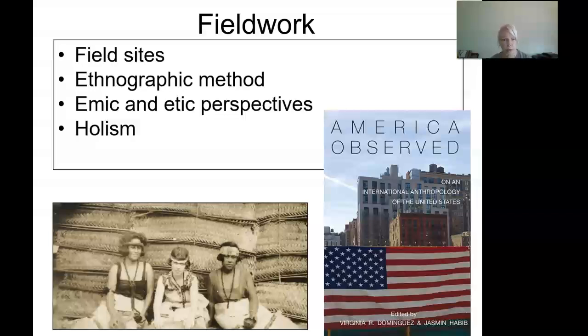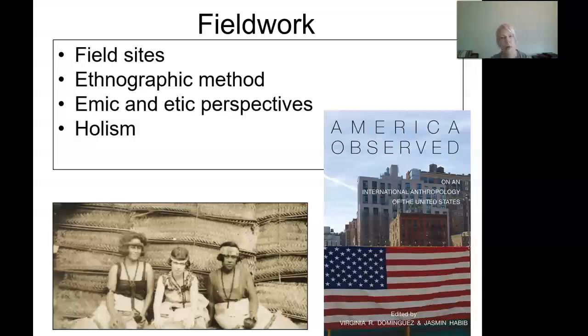The other key term that I'll bring in here is holism. So anthropologists typically focus on one aspect or a narrower range of issues in the field sites where they work. An anthropologist is not going to go to a community and just study everything. So, for example, some anthropologists focus on religion, others focus on the economy or work, others focus on politics and power. But even as anthropologists focus on a particular issue, we bring to that study an approach of holism, which means understanding that all of those things are connected. So wanting to take that topic and put it in context.